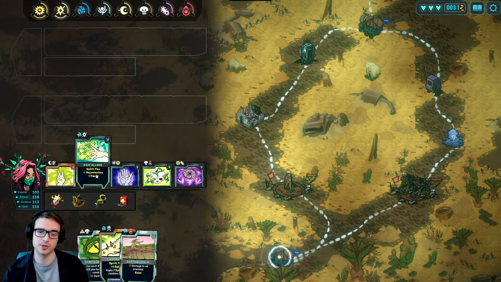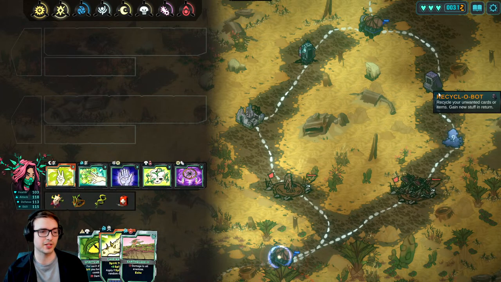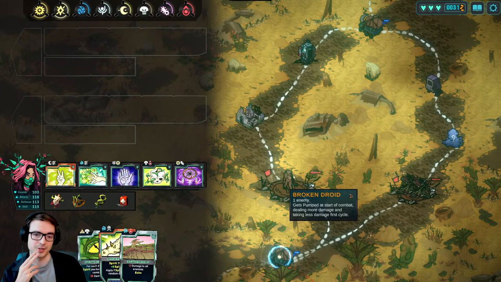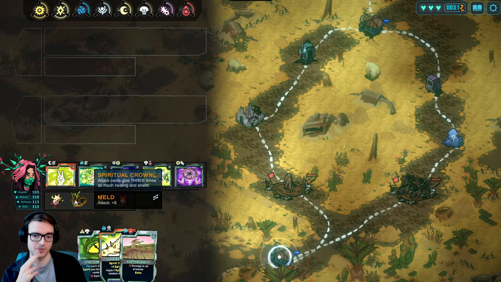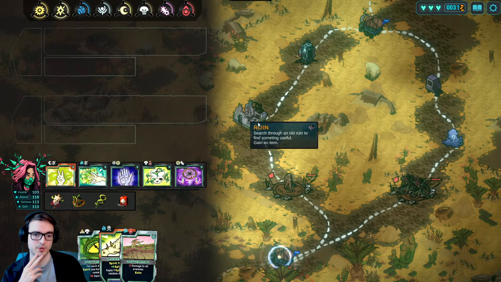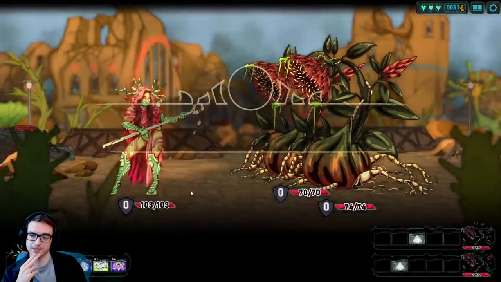So jungle power should double the foxtails, or make these foxtails reapply. I'm not sure which. Broken droid, Recyclobot's right there. I should have bought the other card. Okay, orchid upgrade. Let's go to upgrade a card then, because I only have 3 cards. I really like Recyclobot, but I just don't know about this. I guess I could do Spirit Crown into there to try to go for a new role. Recyclobot's really strong. Upgrading a card is nice, but I think we go Recyclobot.